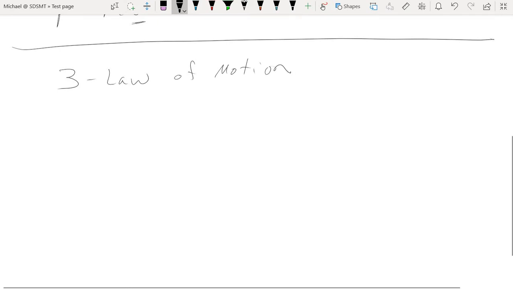Now, when it comes to a law, there are a number of different laws throughout math and science. You have like the first law of thermodynamics, second law of thermodynamics, etc. And what these are are expressions that are meant to be, got to think of the right word here, but absolute. They will apply to any given system.